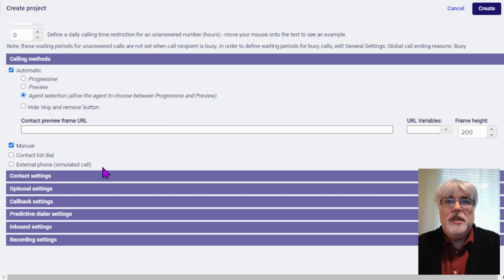So those are the core settings that I wanted to talk about for creating outbound projects. But as you can see, we have several sections beyond that listed underneath, and I am going to very quickly talk about a few of these as well. This is not going to show you everything in these options, but I just want to pick and choose a couple of the more interesting or cool ones that I think are worth knowing about. And the first thing to do is to have a quick look at contact settings.